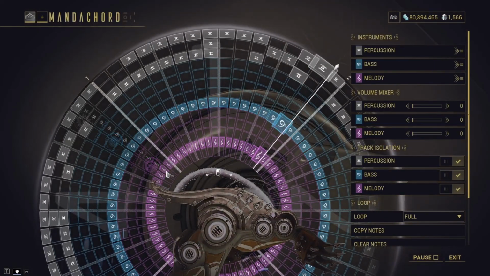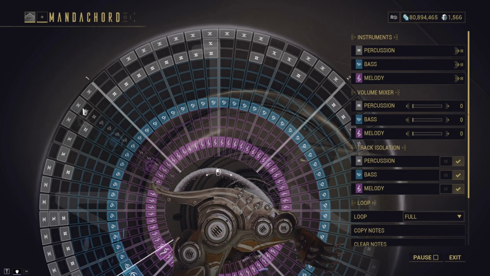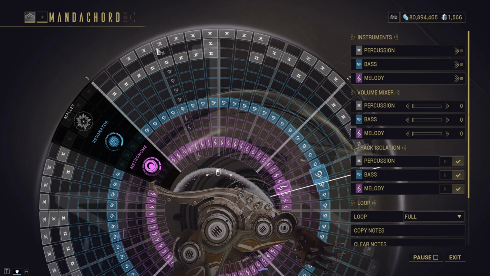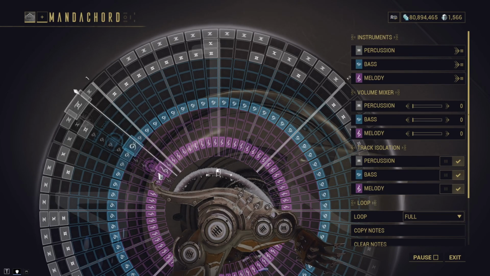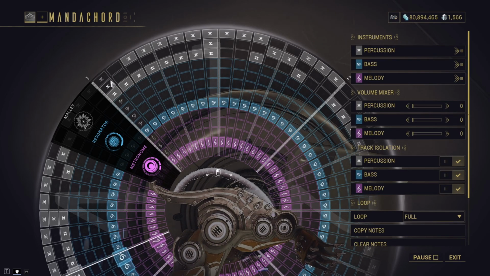So for the Mandachord, all three of these bars relate to three separate abilities. The percussion is for the mallet, the bass is for the resonator, and then the melody is for the metronome. Having a note in every single slot increases the consistency of these abilities, so I would highly recommend it. Having a note in every single slot makes it easier to go invisible with metronome, and having one in every slot for mallet makes it so mallet deals its damage more often.